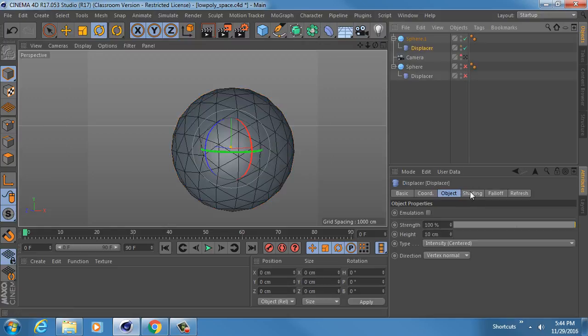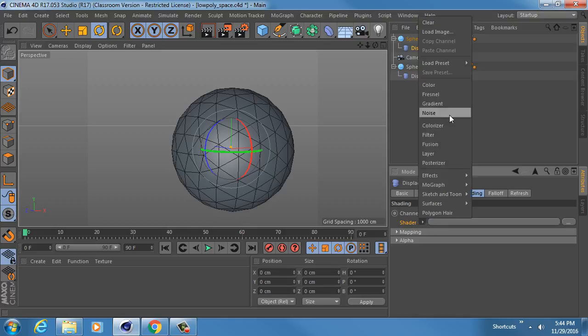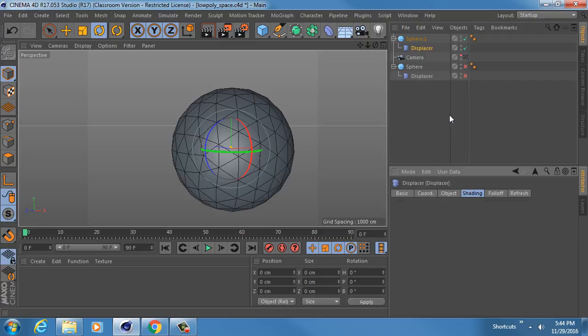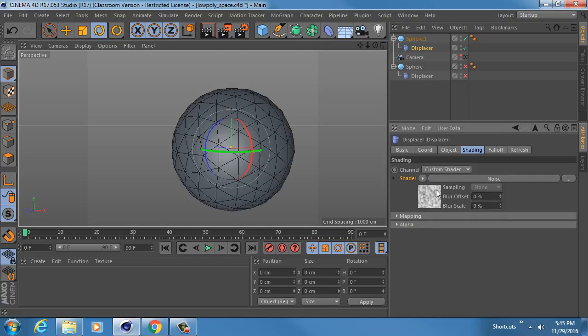And then if I jump over to the shading tab, in this little slot that says shader, I want to click the arrow and add a noise. I'm doing this because I'm doing a globe shape. I'll show you in a second how to do a landscape if you wanted to do a mountain range or a forest or something more like ground looking. But for anything that's going to be sort of a planet in nature, I want to add this displacer deformer and then this noise.